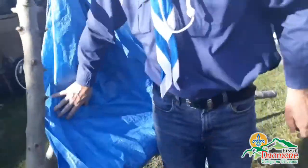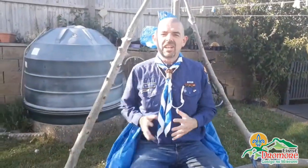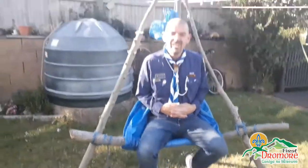And that is one camp chair which we can make on camp just like that.